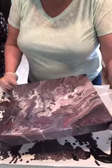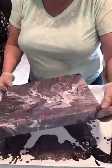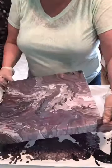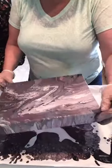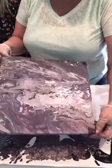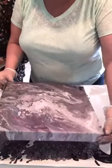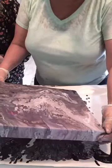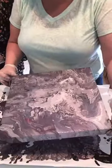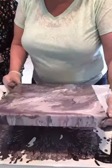I'm trying to keep the lighter colors so they don't get muddy. The weight is amazing — isn't that fun? Just bring it back to the middle. There's Kathy in the comments. The red popped a little bit which I was worried about, but it looks like it's going to be a purpley-gray — I would never put those colors together!